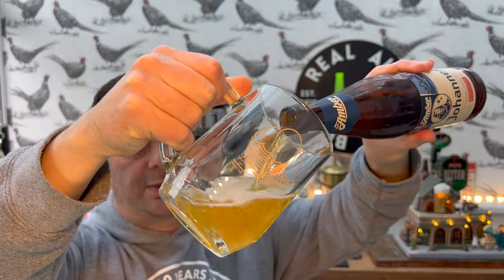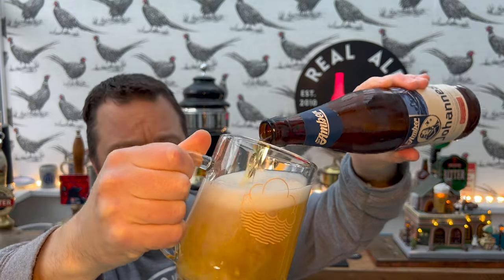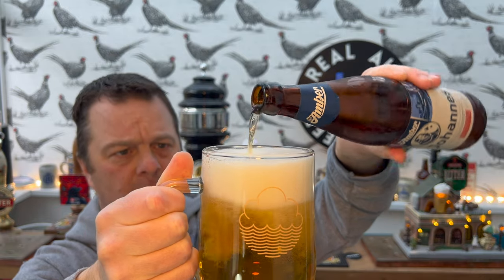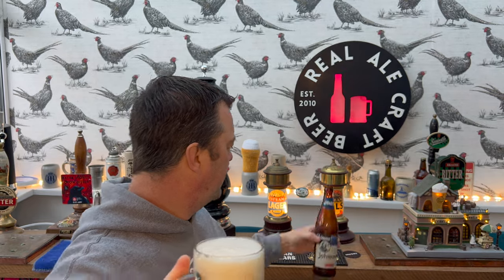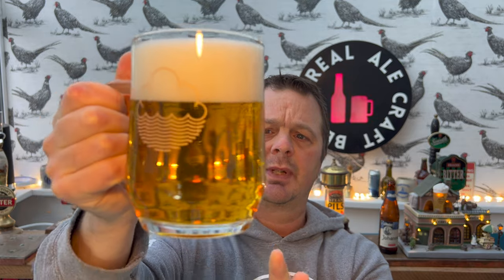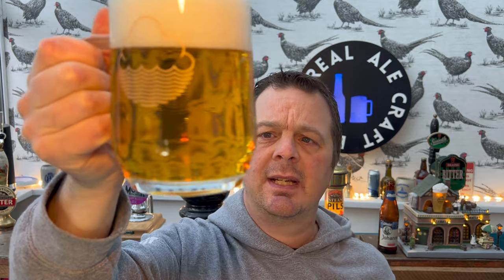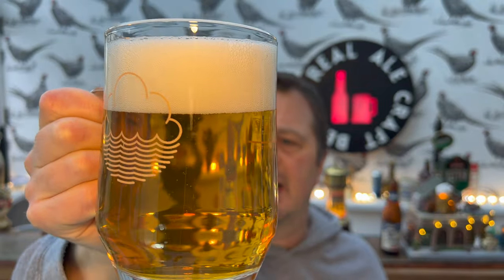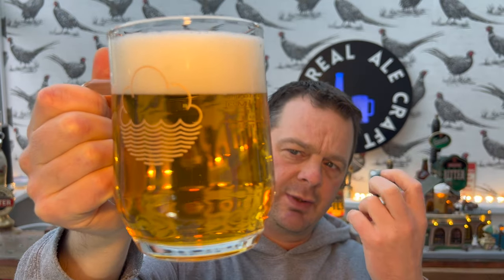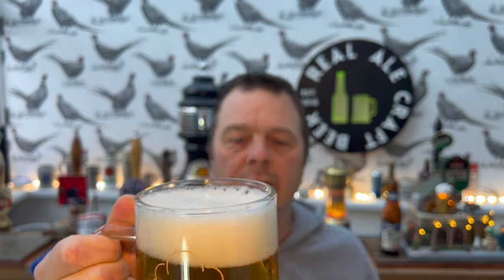So this is going to be like a box style pour. Polish lager. Oh, we've got a two-finger white head, good levels of carbonation. I've got a funny feeling when I pour the rest of the beer in the glass, we're gonna have a slight haze there. Unless it's just that 6.5% ABV — it's on its way to being an amber in colour, isn't it? It looks very good, slow carbonation, looks really good.